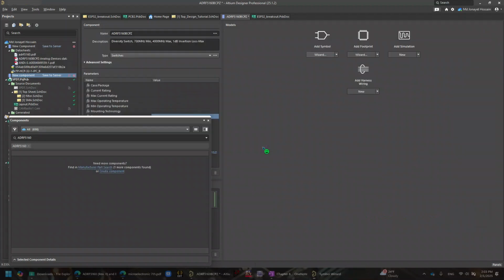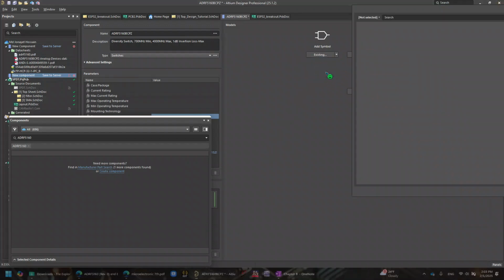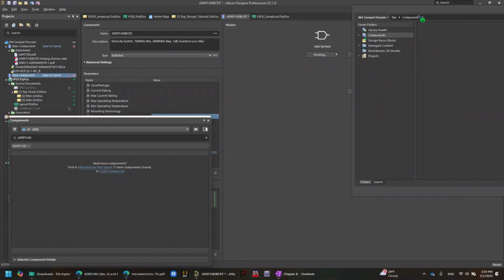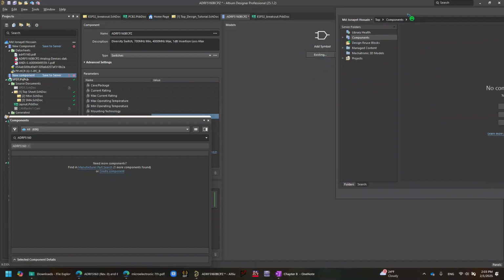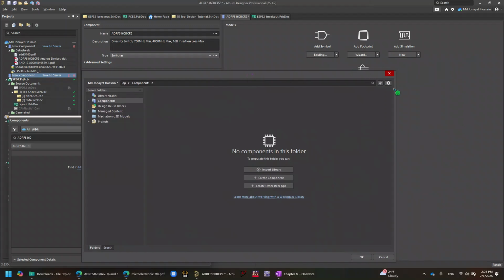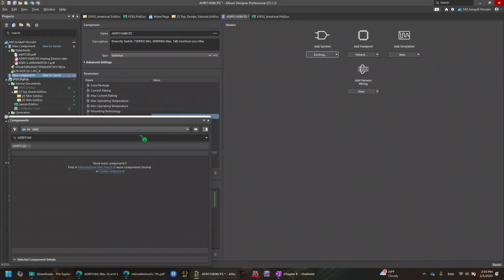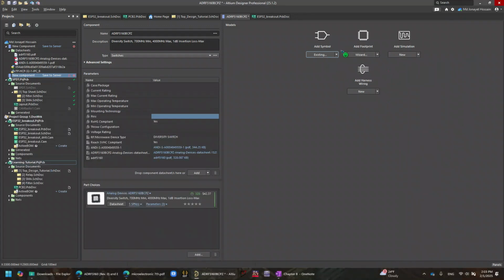What I'm going to talk about is how you can do it from here with the new option. By the way, if you have an existing symbol, you can also click here and load your existing symbols from your library or wherever you want. I don't have an existing symbol, so it's not for me. Okay, let's go to the new one.